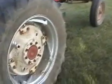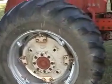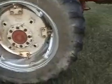The rims are good, but of course when they're sandblasted and painted, that'll make them look like new, but there is a little bit of a rough area around the valve right there. Nothing real bad. It's not eaten out by any means.